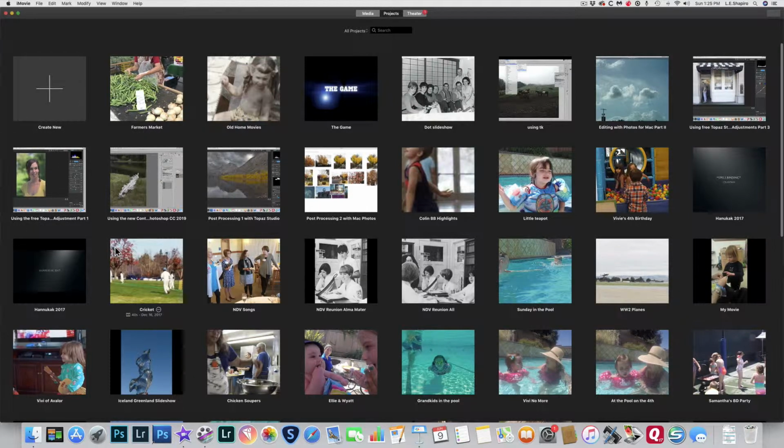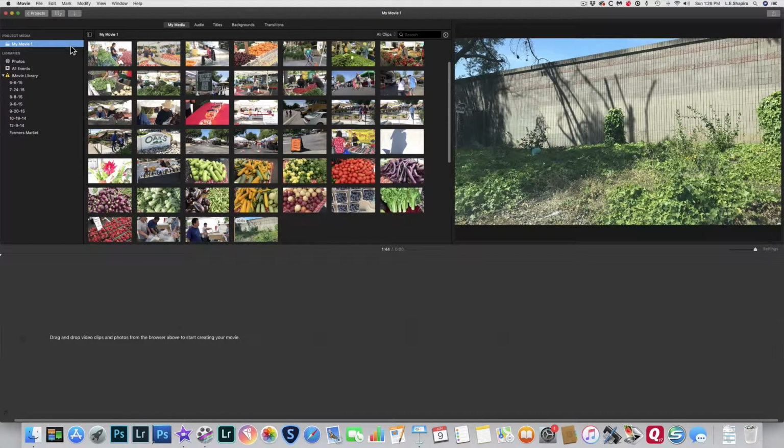And the way to do this is that you're in the media section here, and you can create a new movie, and it will ask whether you want to do a movie or a trailer. I'm going to pick movie, but trailers are fun, and you should look at this. So here I'm going to create a new one.